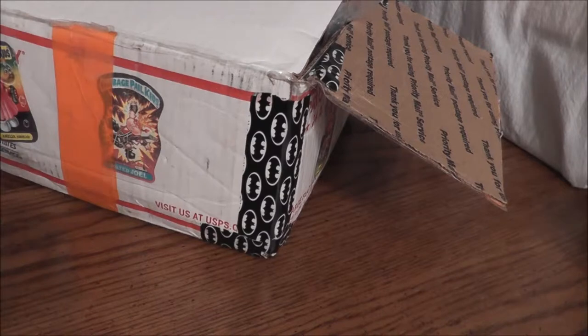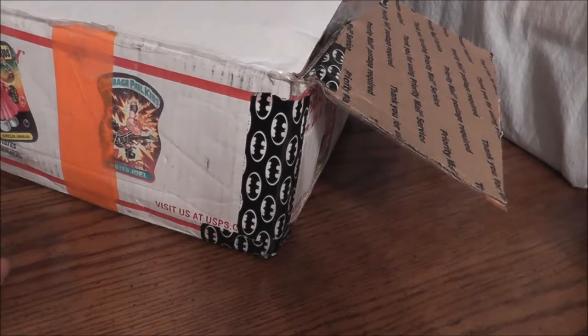The Retro Junk Box is just a box distributed among some retro fans. It is filled up once, goes to one place, somebody takes out some retro stuff they want and puts in stuff they no longer need. You keep spreading it around, and the rules are: when you get the box, you share what you take out but not what you put in until everyone's been served — to keep it a mystery and surprise for the next person.